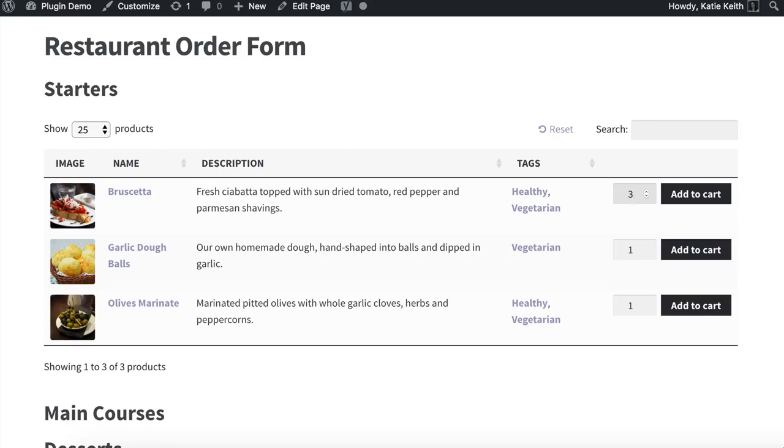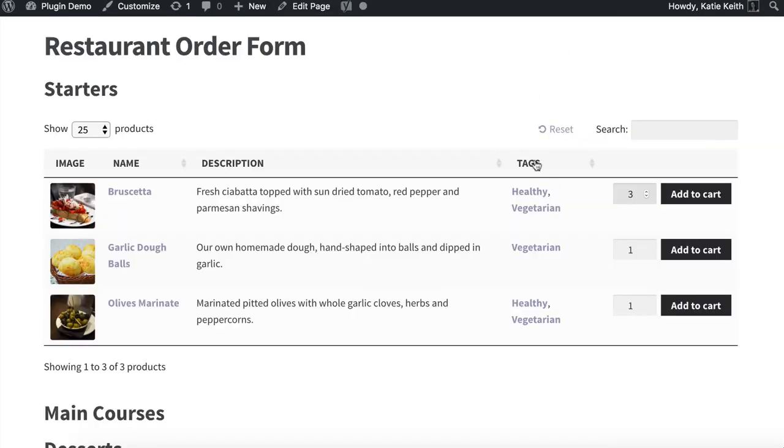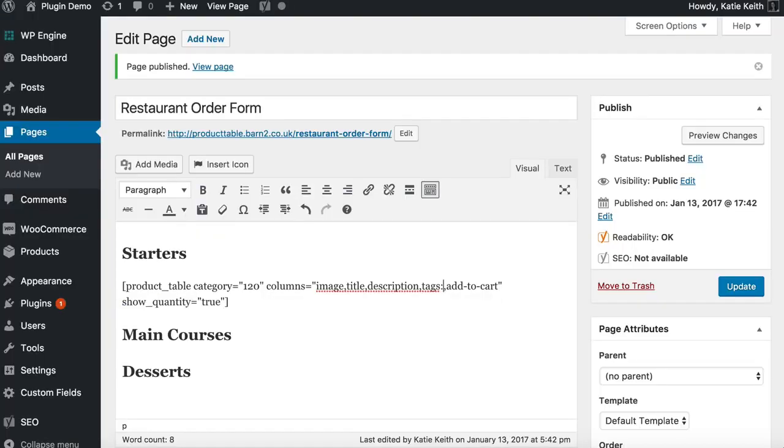So let's make a few more changes to get it exactly how we want. So first we'll rename tags. You can rename any of the columns simply by doing a colon after it and then writing what you want it to say. So I'm just thinking what to call it. So we need to think of something logical to call our tags. So maybe notes would make more sense. Notes, everyone knows what that means. So we're going to rename that column notes, and you could do the same with any of the other columns if you wanted. In fact, I might rename description to summary. That's more like the sort of thing you might see on a menu.